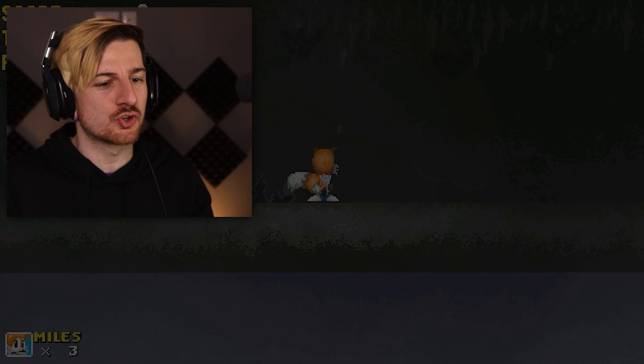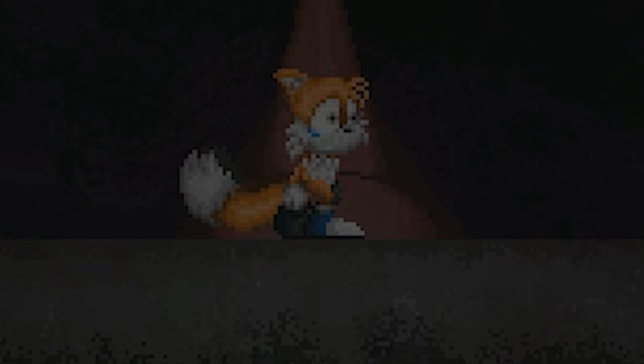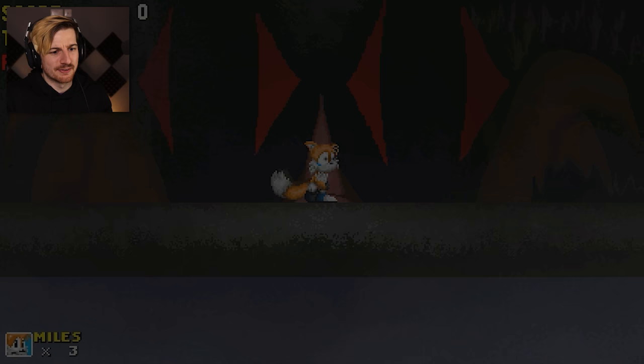His little tail wagging in the wind. He's so cold and scary. Ugh! Tails, man, I'm sorry, bro. Yeah, you probably should walk the other way, not deeper in. Come on, bro. What is that bag there? Guys, I don't even want to know. Come on, Tails.